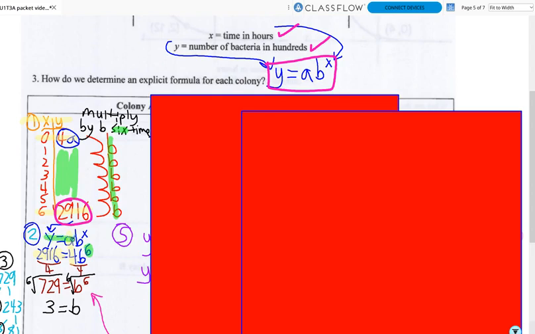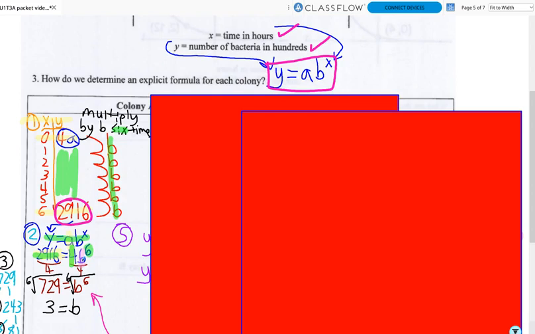So look at the equation carefully. I started with y equals a times b to the x power. I'm using 2,916 for y. I'm substituting 6 for x because that's how many times I'm multiplying to get from 0 to 6. And I'm going to use the y-intercept or initial value of 4. Notice I only have one variable left now in the equation, and that's b.